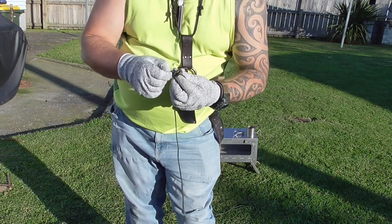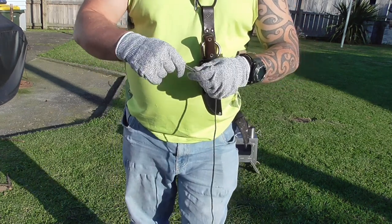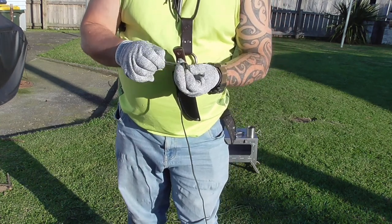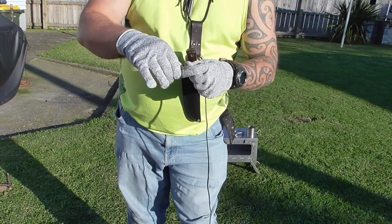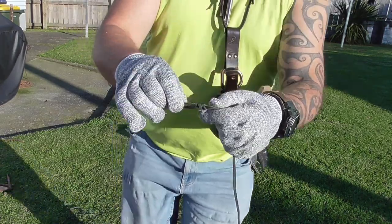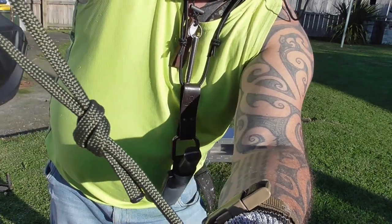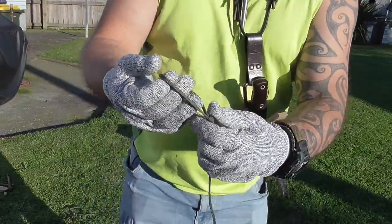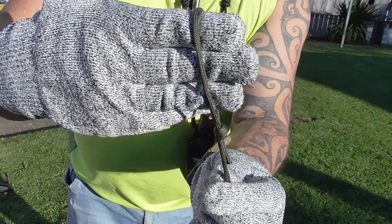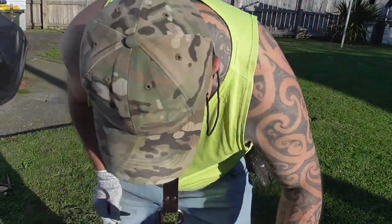Okay. Normally I wouldn't be doing this type of thing with gloves on. What I like when I do this, I just do an overhand knot like so. All right, just an overhand knot, nothing major, doesn't have to be anything major. And then I normally have around about three fingers, at least three fingers be able to fit through there comfortably is ample. Okay, and that's all we need to do.